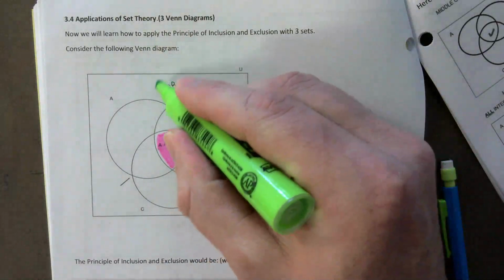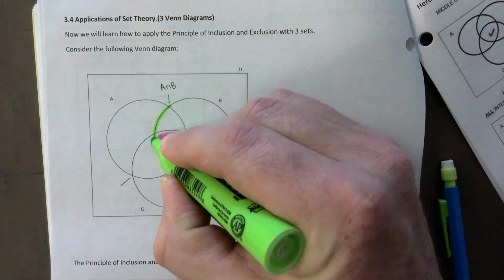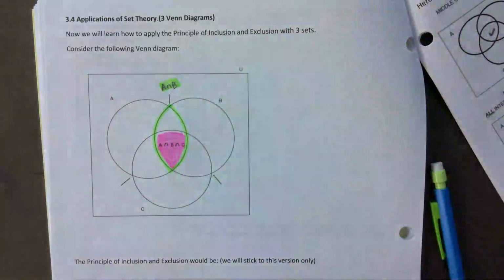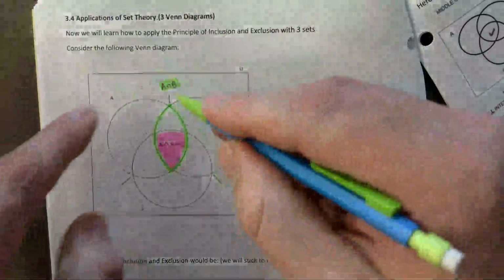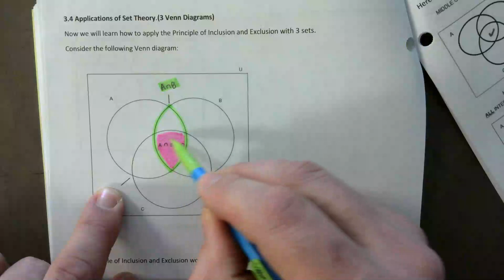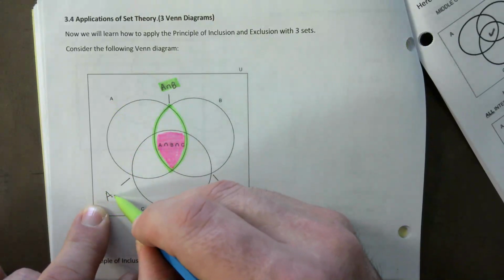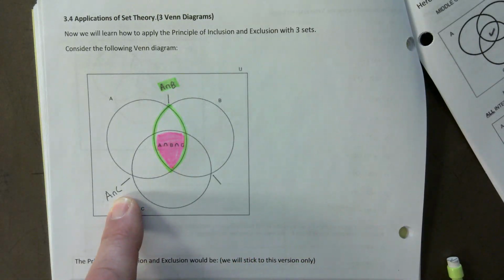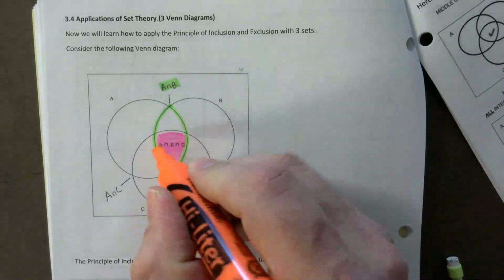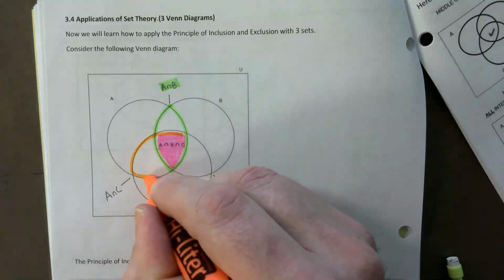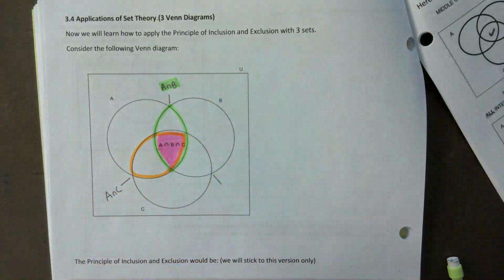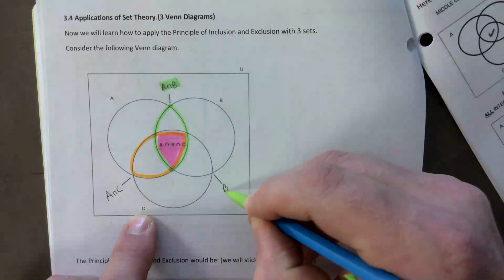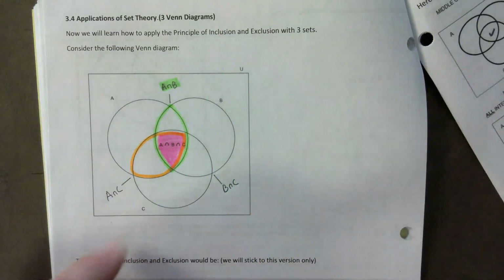So, when I put it outside, but it is referring to this section right here. That's A and B right there. And then you just go around. This intersection here is between sets A and C. And you use a different color of your choice. I'm going to use orange. So it's referring to that intersection. You come over to this side and it's B and C or C and B, it doesn't matter.